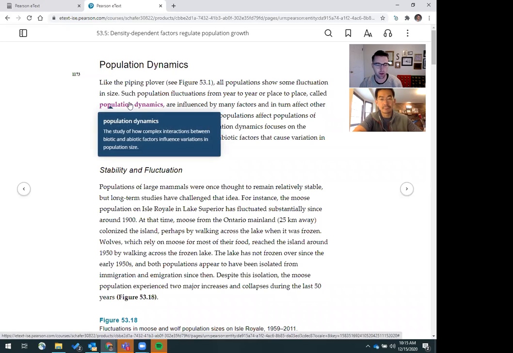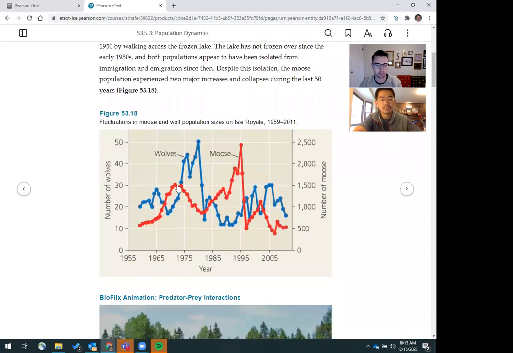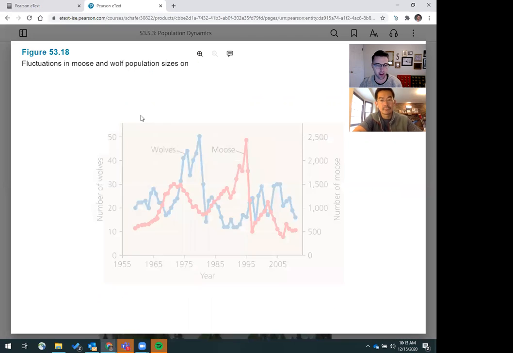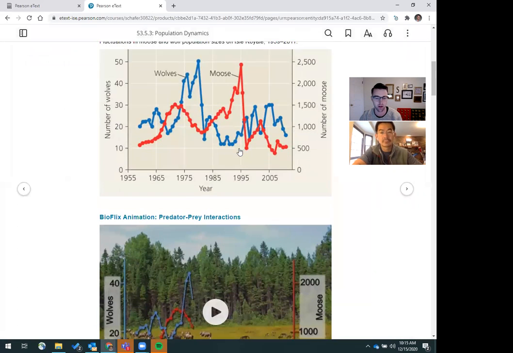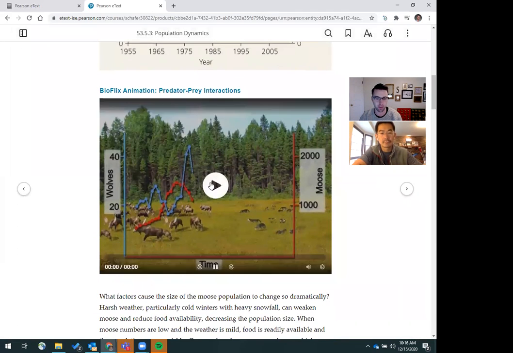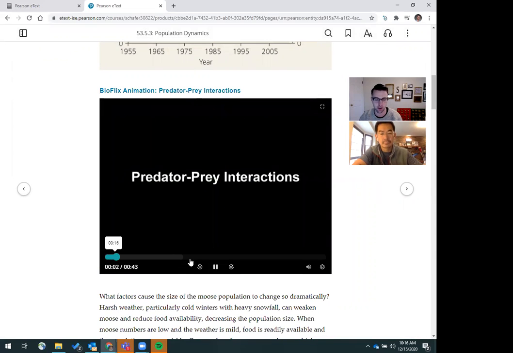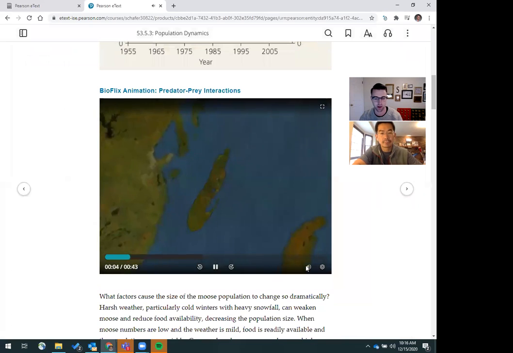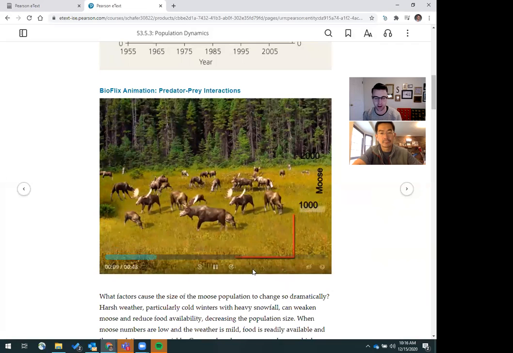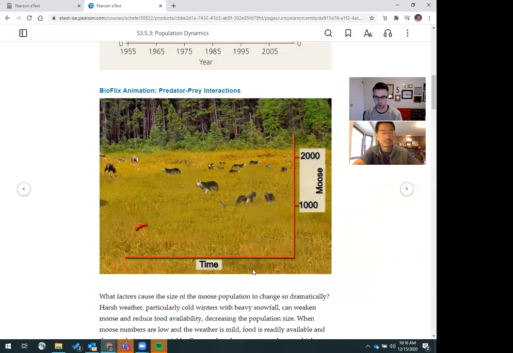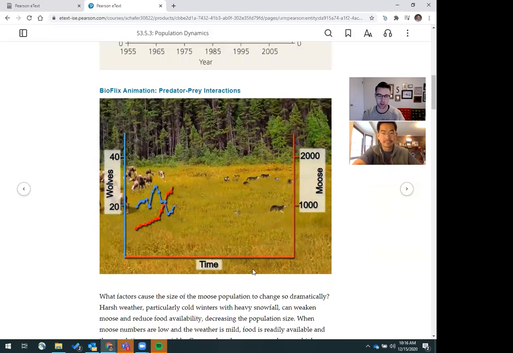But anything that is linked can obviously be selected or hovered over, and you'll get the definition. The figures are selectable and interactive. You can zoom in on those. There are going to be animations and videos built right into the text. So compared to whatever it was 5 years ago, they were reading the physical book and there was a link that said, go to YouTube to watch this video, or go online to the Pearson website to watch the video.